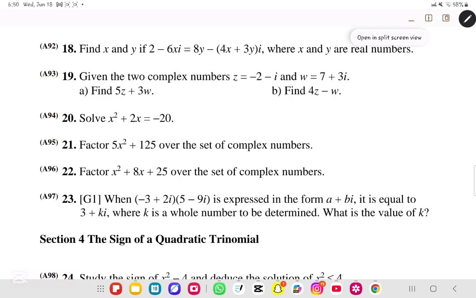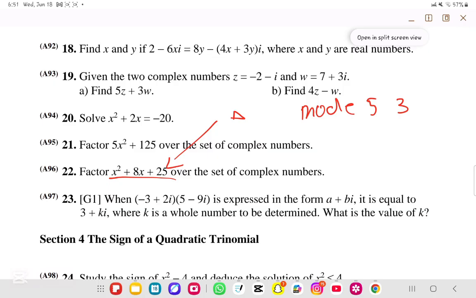We move on to question number 22. Factor x squared plus 8x plus 25 over the set of complex numbers. So honestly, there are so many ways to do this, but because they want us to factorize it, I will teach you a trick that you could use if it is on the computer part. However, if it's on the written part, then you will have to explain how you got the answer. So first thing you're going to do is factorize this using either the discriminant or mod 5, 3, right? So you will put it on your calculator, do mod 5, 3, and you will get 1, 8, and 25.